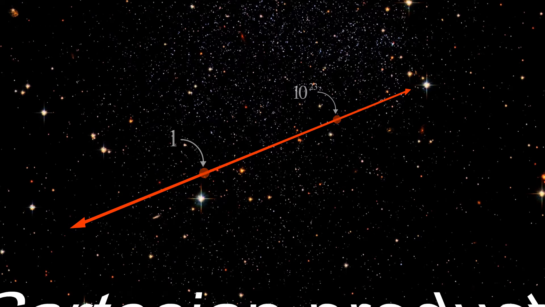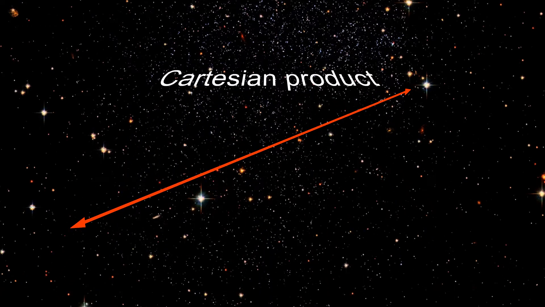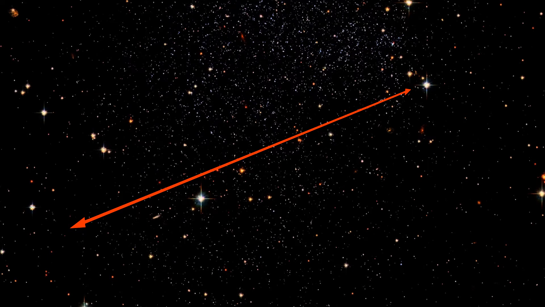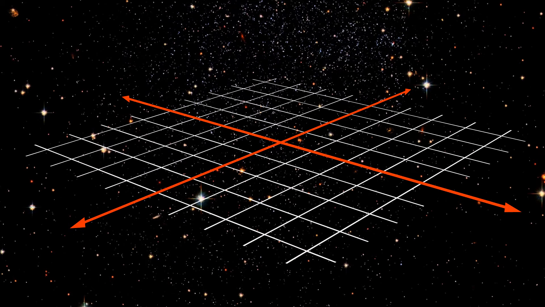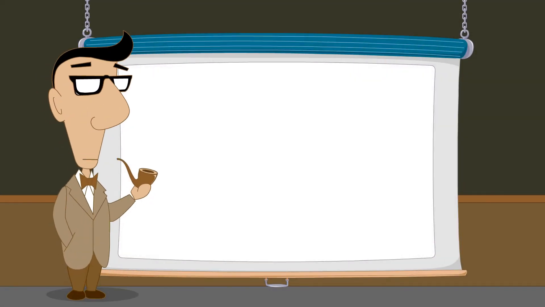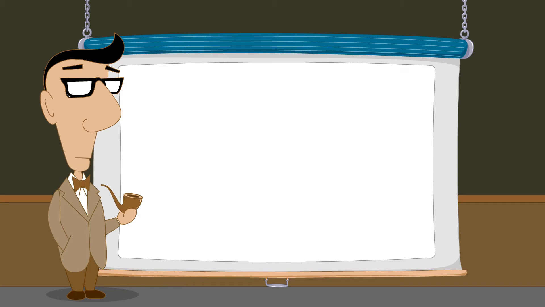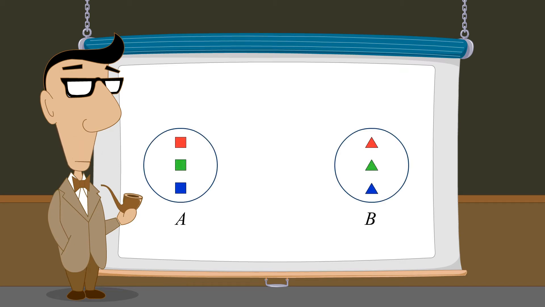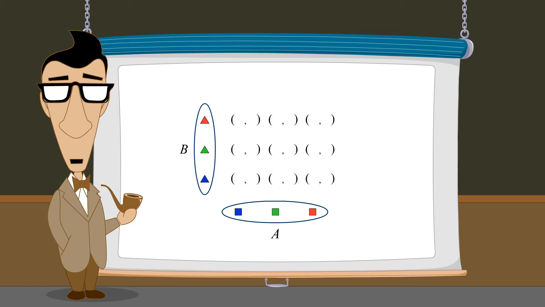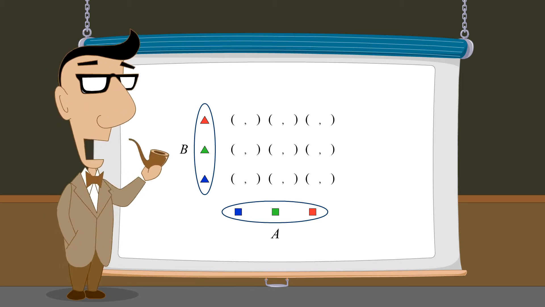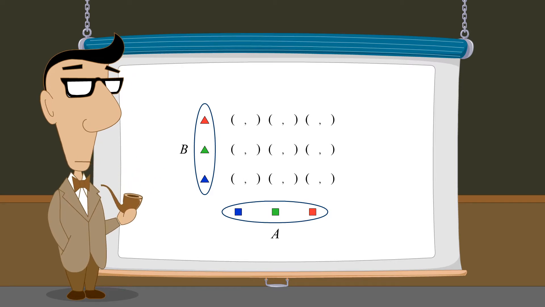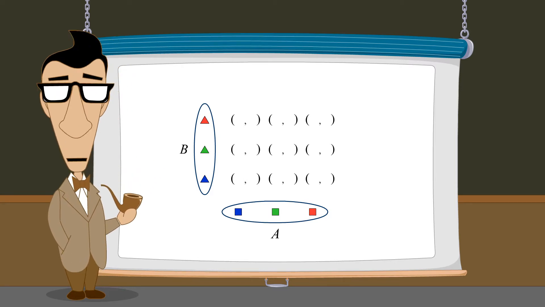In the previous lecture, we discussed the operation of creating a Cartesian product. In this lecture, we will see how the Cartesian product allows us to construct mathematical objects which correspond to points in two or more dimensions. The Cartesian product of two sets A and B is formed by pairing one element from each set to form ordered pairs. This set contains ordered pairs representing every possible combination of elements where the first element is from set A and the second element is from set B.